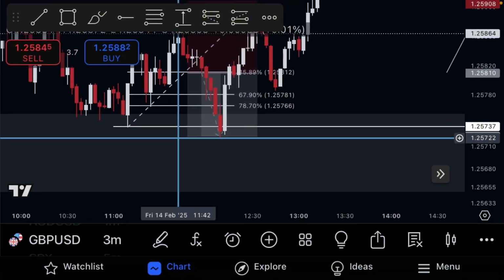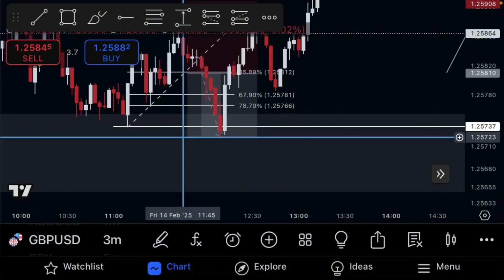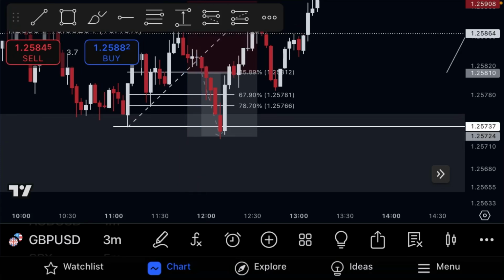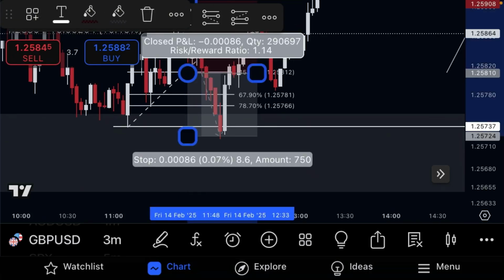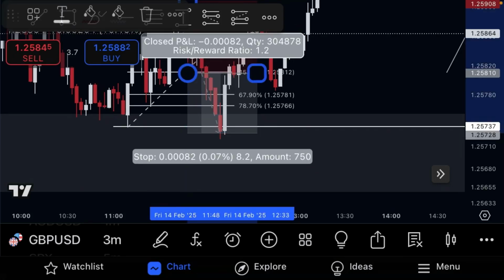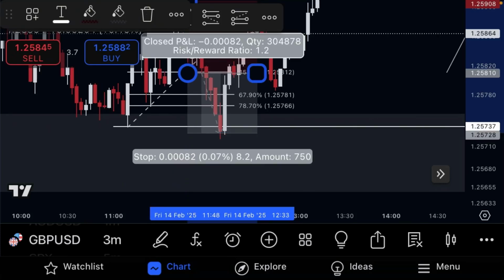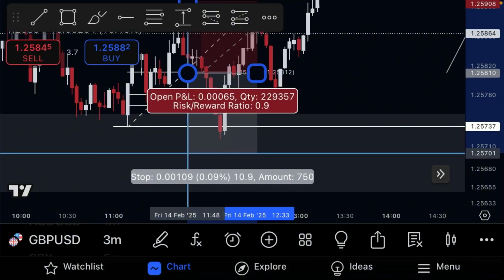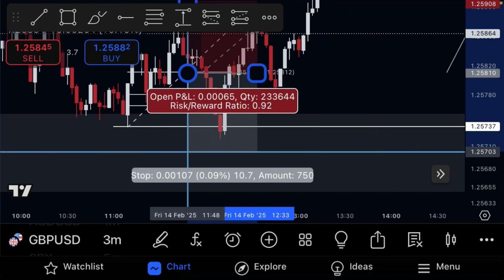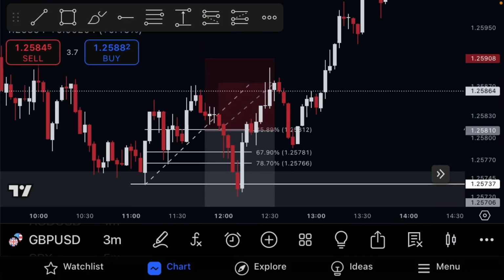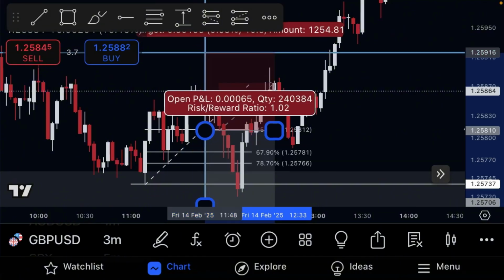Now you might say this kicked us out, but let me tell you how to go about it. When you are doing this and you have this overall value at 8.4 here, you want to keep at least 2 extra for slippage. Okay, in some cases these things might not get to this area but might just kick you out. So you want to put extra 2, which will give you 10.4. So this is where you're going to be placing your stop loss. And for me, I would like to target a 1-to-1 ratio, which is this.